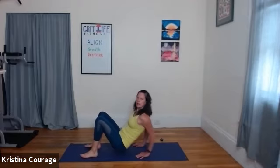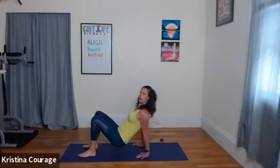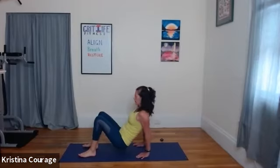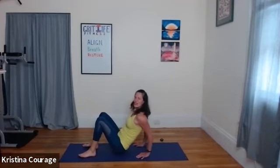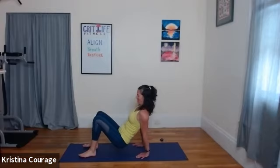Now we're just gonna bend the elbow, straighten the elbow. So you have to bend it, and it has to go straight back. You're not going very low. These are also just 1 count down, 1 count up. So it's 1, 2, 3, 4. My weight's over my hands. 5, 6, 7. Keep going.